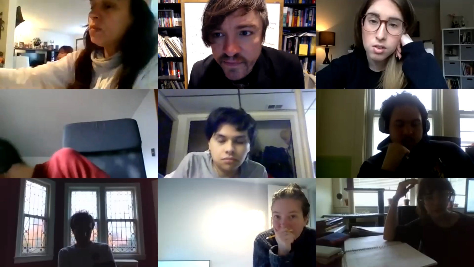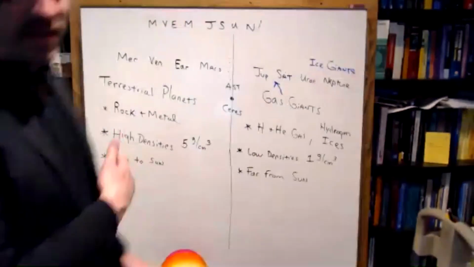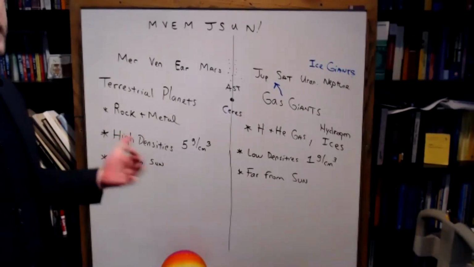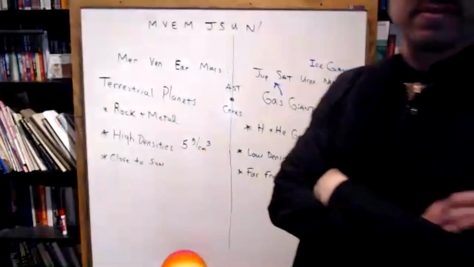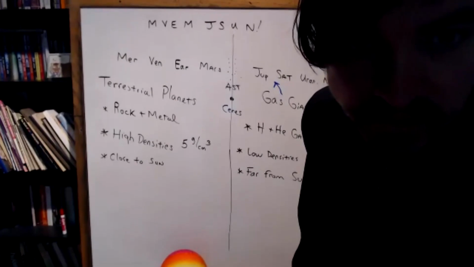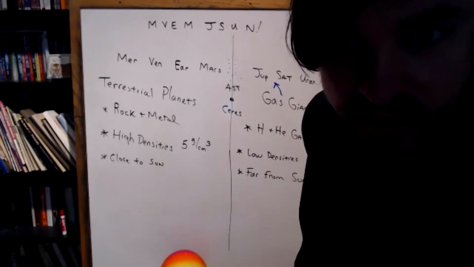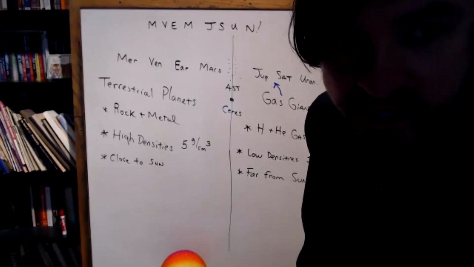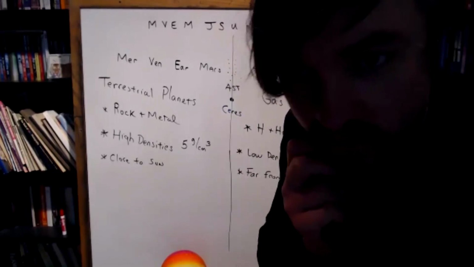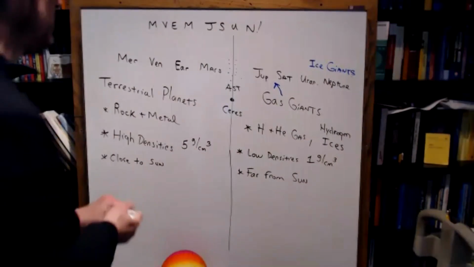Okay, so if we start thinking about things, there are other differences between the planets as well. Let me see if I can think of any of them. Obviously, how many planets in our solar system have rings? Do you guys know the answer to that? Someone take a guess. It actually turns out four have rings. All four gas giants have rings, but only Saturn's are really easy to see with a small telescope.